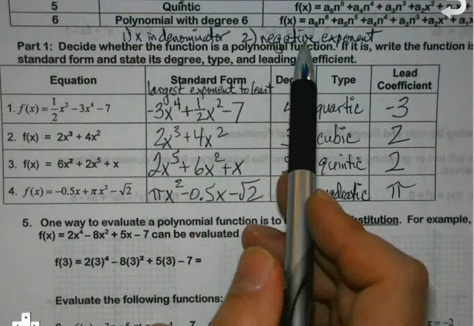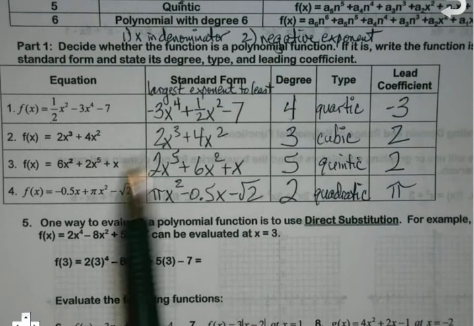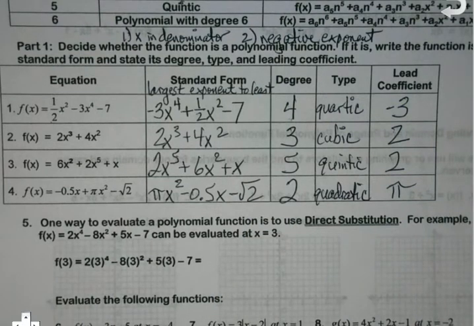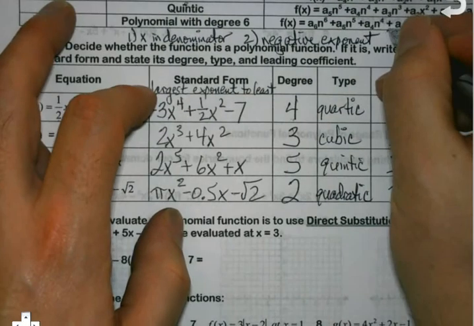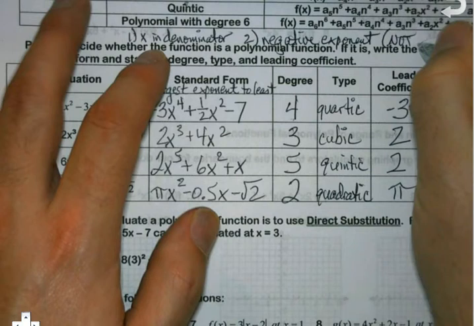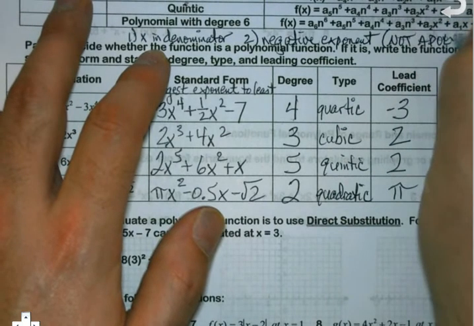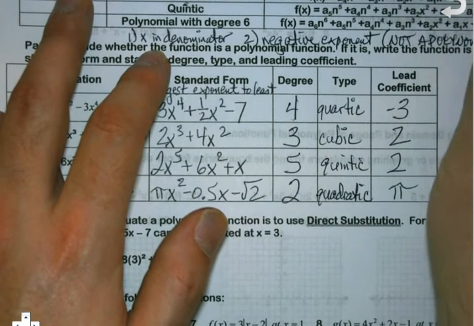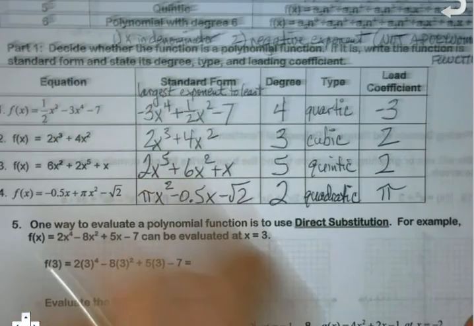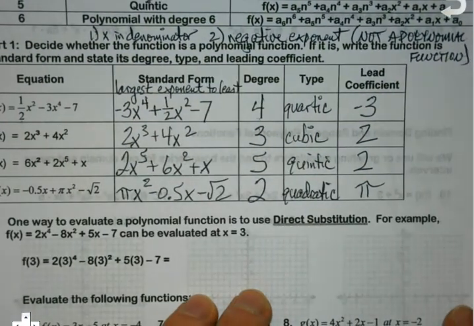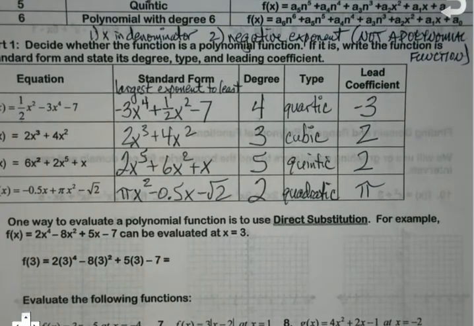So if you ever see either of these things and it asks you, is it a polynomial function, you can just say no, and you don't even have to worry about the rest of this. But these are all examples of what a polynomial function would be. So if it's either of these, then it's not a polynomial. Well, not a polynomial function, let me put it that way. Oops, I'm going off the screen. It's a jumbo sized here so we can see. So not a polynomial function if we see a negative exponent or if we see x down in the denominator.